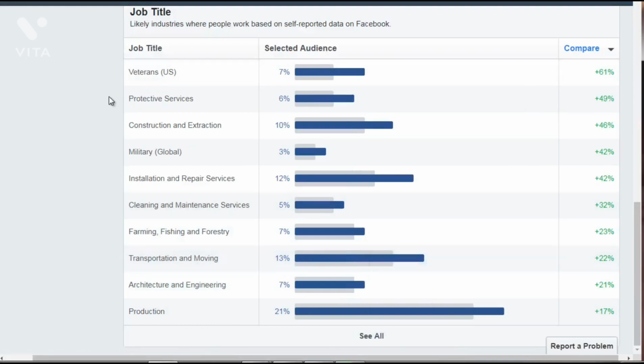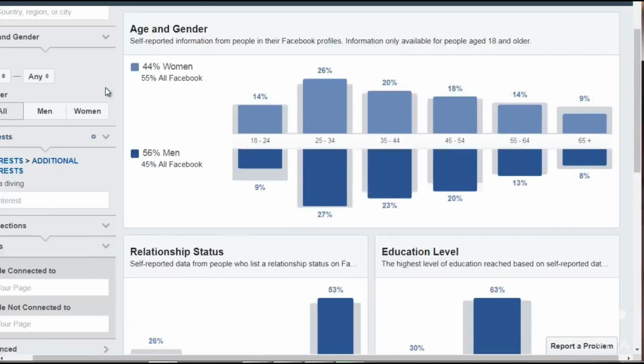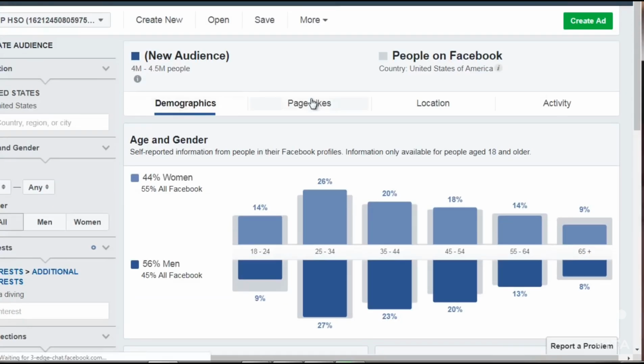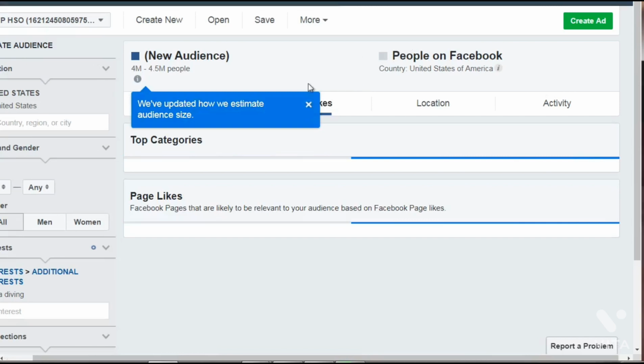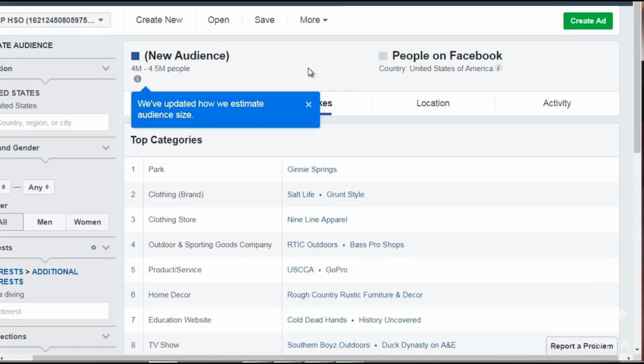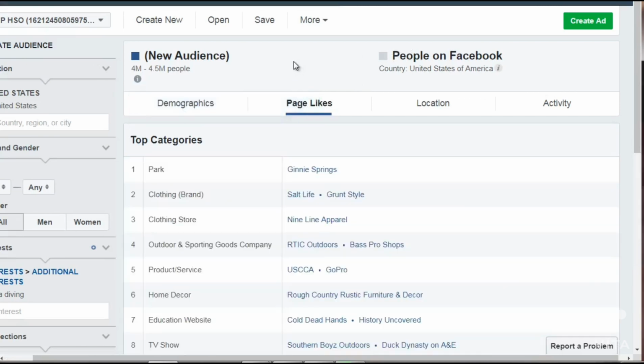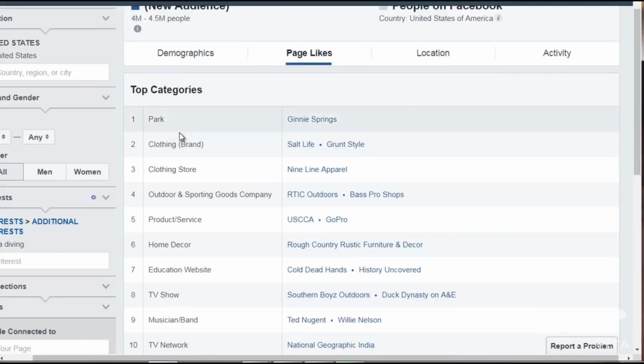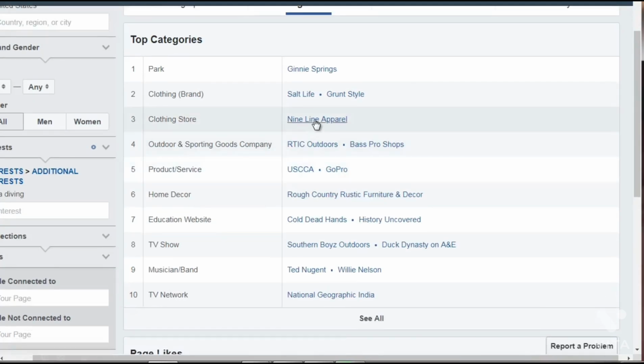So what this means is the people who are interested in scuba diving in this specific interest have this particular job title. Now, if we scroll up, we can click on page likes. This is actually very interesting because it allows you to see which pages they like. For example, we have Jenny Springs, the specific clothing brand they're interested in, Salt Life and Grunt Style clothing store.